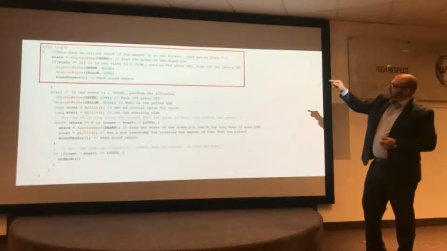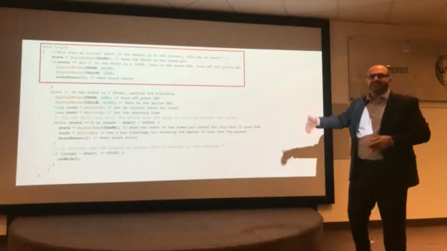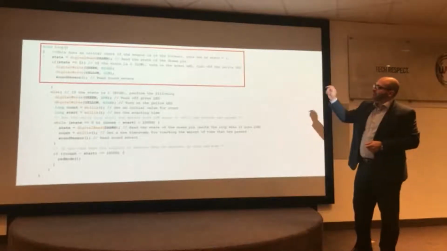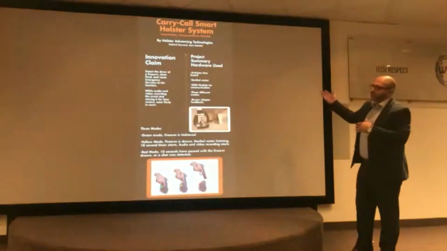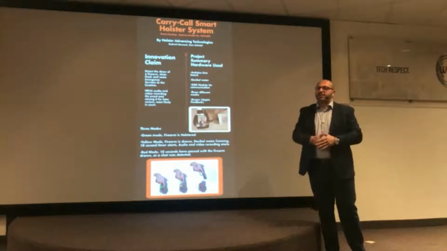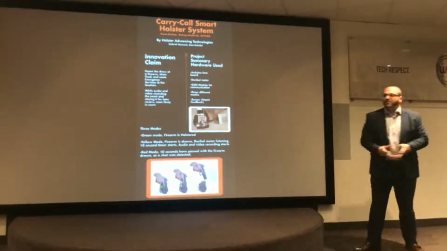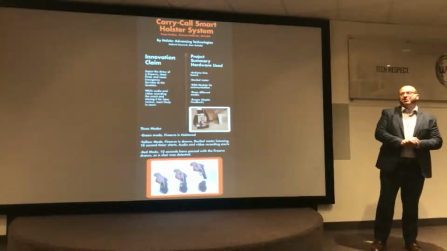That went too quick. Right there, just going over the code again. State is 0. That means the firearm is back into the holster. You got high on green light and yellow's turned off on low. And then if a sound does come up, it will go into the else statement and then go into green mode again. This is our poster and this is your update from last semester. Any questions?